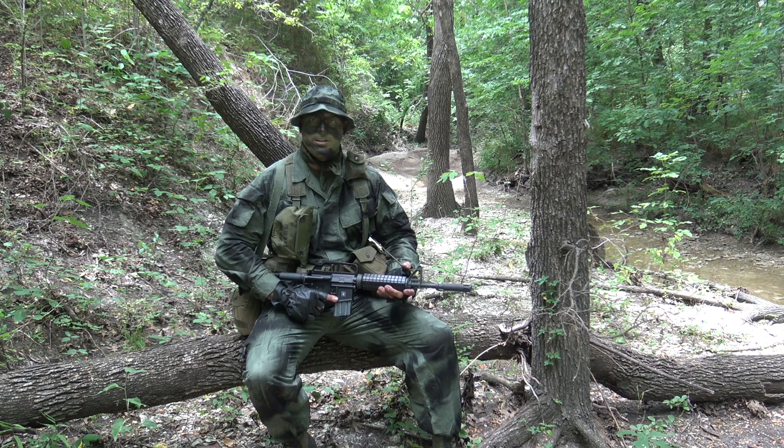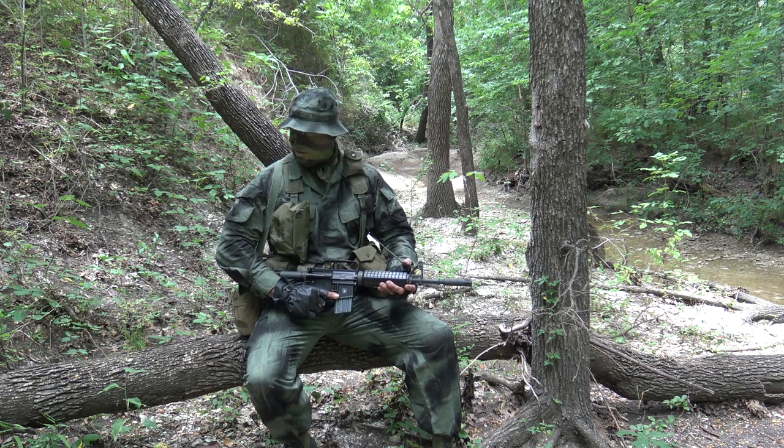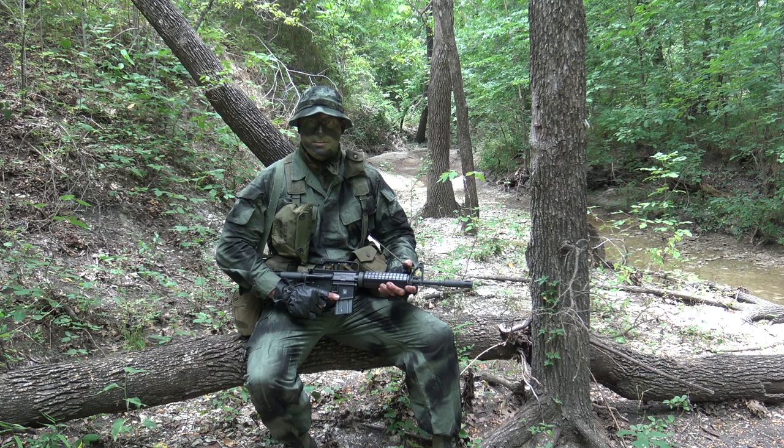So today we're going to be taking a look at this particular modification, the application of black stripes to the jungle fatigues to help break up its outline. Now, obviously we're not in the jungles of Southeast Asia, but it's pretty green out here, so maybe it'll give us a good understanding of what it looked like in the jungles during that time.